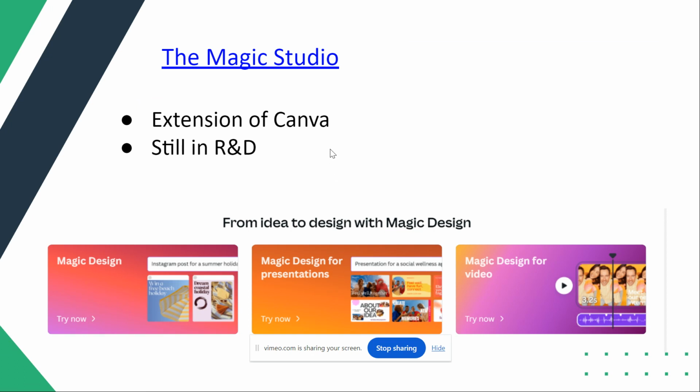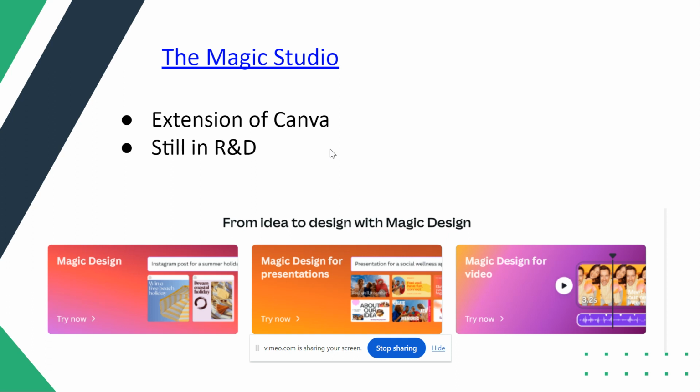The Magic Studio. So the Magic Studio is essentially an extension of Canva. And as you saw from that video, the Magic Studio itself offers translation tools, writing tools, content generation, image editing, magic media creation, magic expand. The lists are endless.